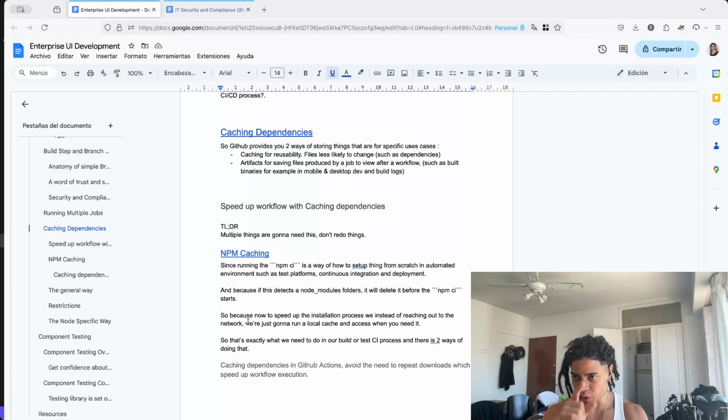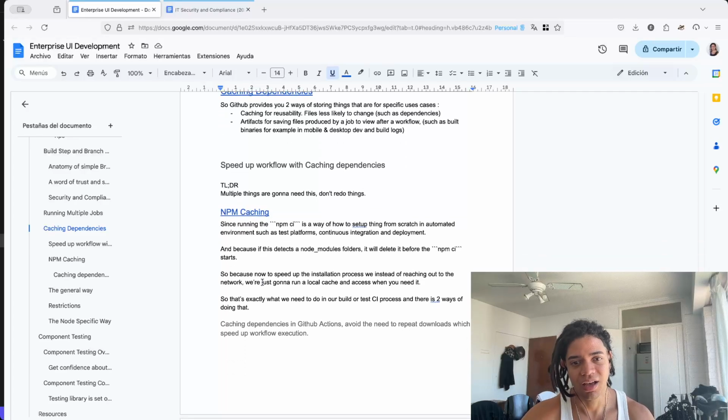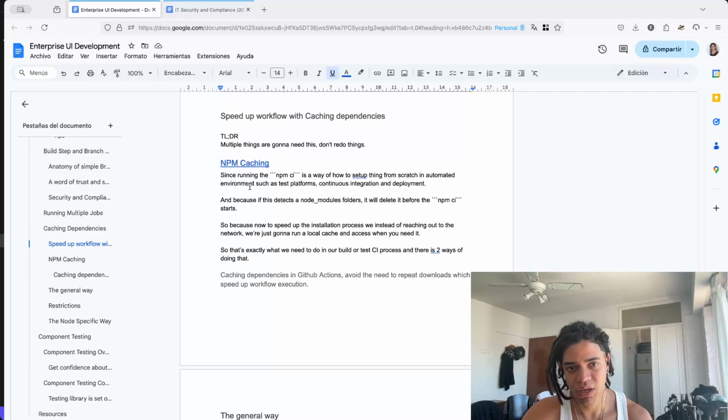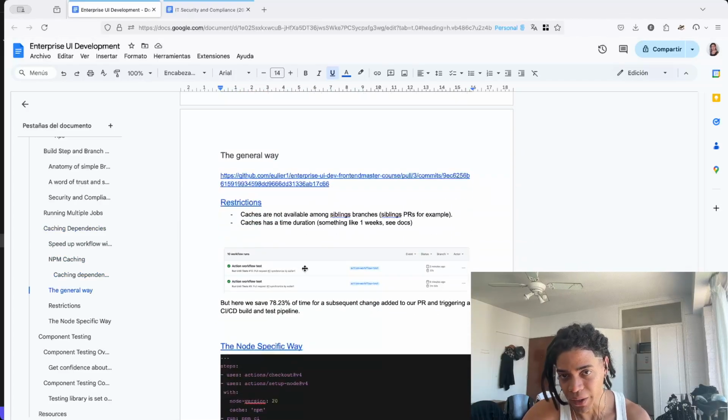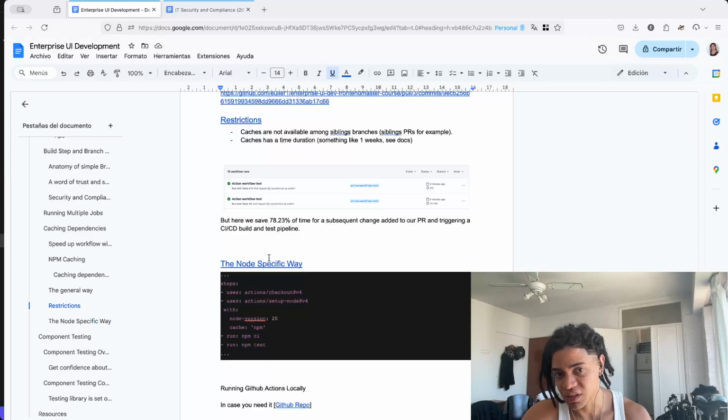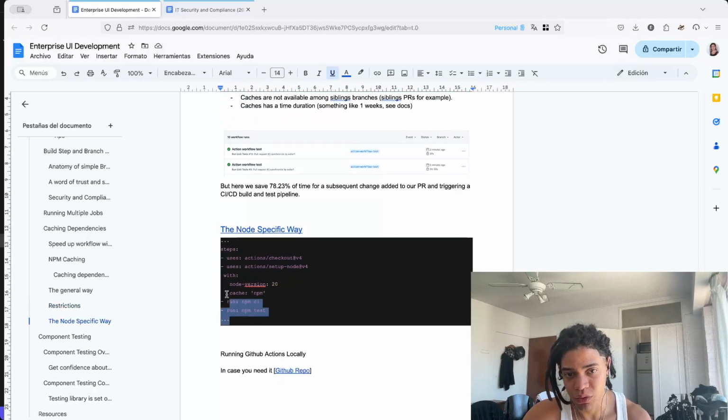So instead of doing that network request to download those dependencies, I want you to download them from the cache. And of course, that saves a lot of time. A lot of time. So we have npm caching, how you can do that the general way, with a couple of restrictions, and now the Node-specific way, all right, of doing that.